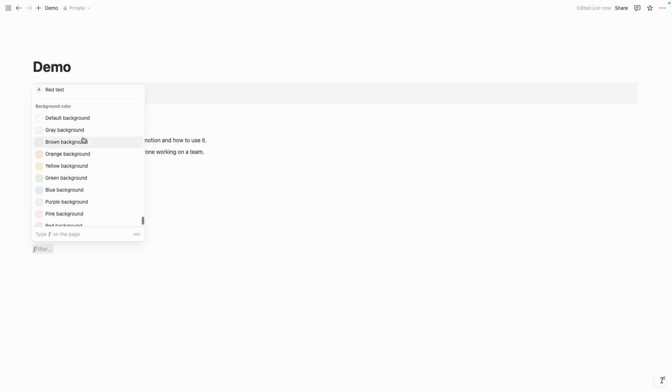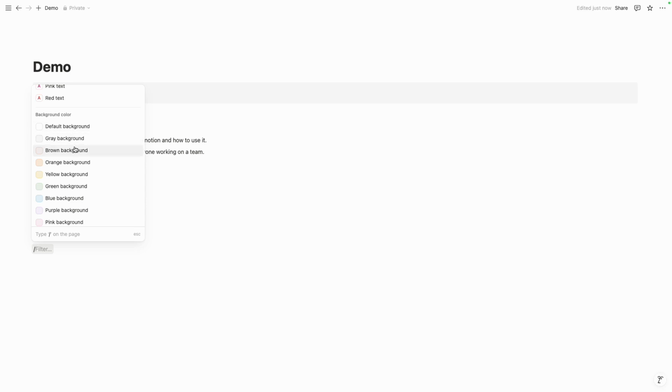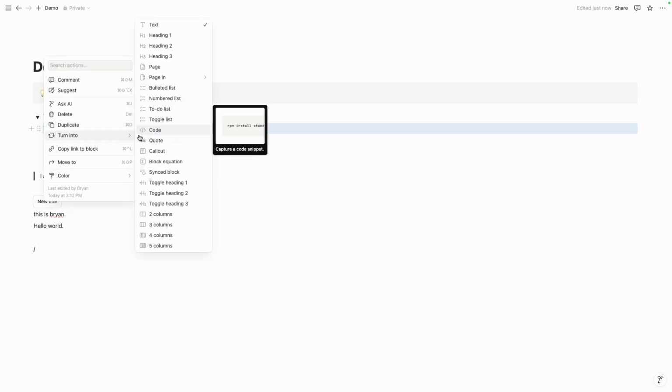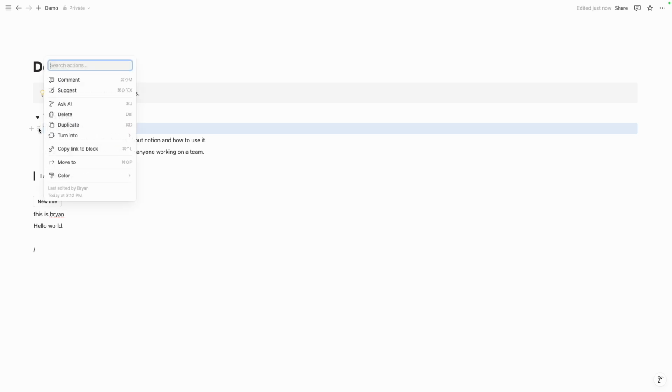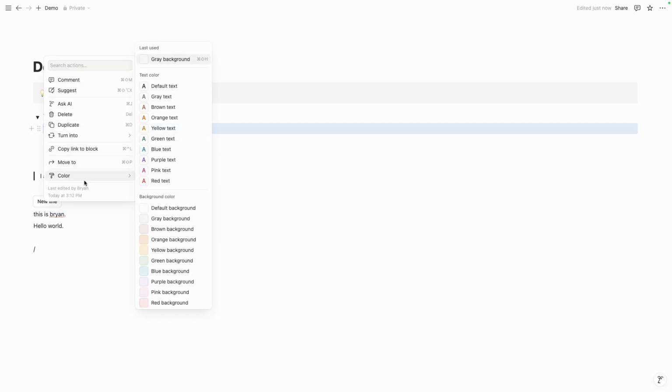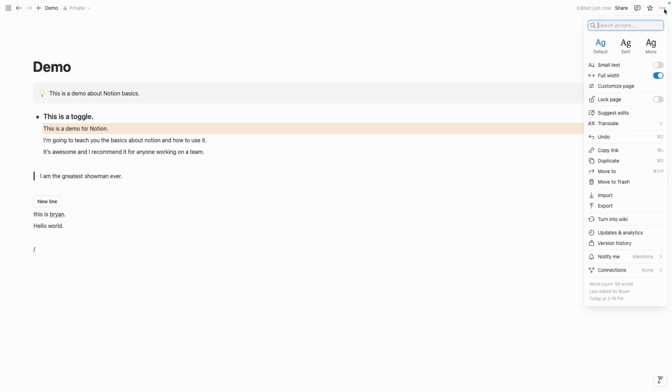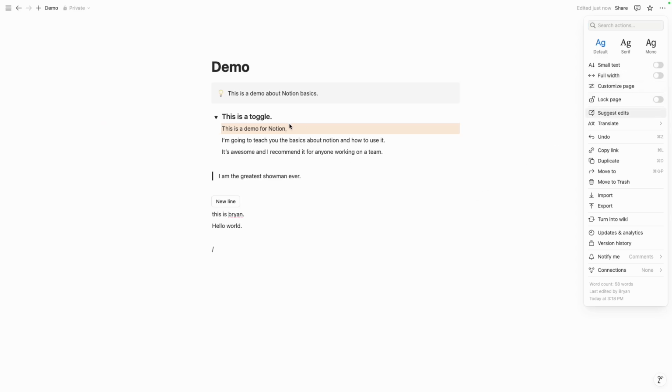You can change the background color of the text. Let's do that. It's pretty easy. The easiest way to do that is to highlight the text and go to color. Let's change the background to orange. The only thing is it goes the whole way across. That's not necessarily a bad thing, but just to show you, if this was not full page, it wouldn't go all the way. It would just go to the width there.